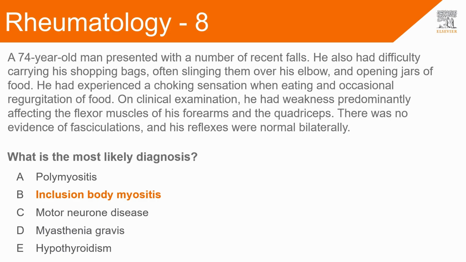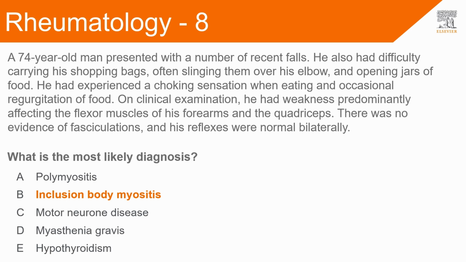Now, why isn't it polymyositis? Okay, now I can see why you would think that if there is muscle weakness, and obviously polymyositis is due to an idiopathic inflammatory myopathy that affects the proximal muscles, both the upper and the lower limbs as well. However, what we see here is distal muscle involvement, okay? The finger and wrist flexors, which is very unusual for polymyositis. And obviously polymyositis is normally a disease of young people, not an older patient population here. Now, what about IBM? We've discussed why it should be IBM, and one of the key things is dysphagia. It's present in well over 60% of patients due to the pharyngeal muscle involvement.